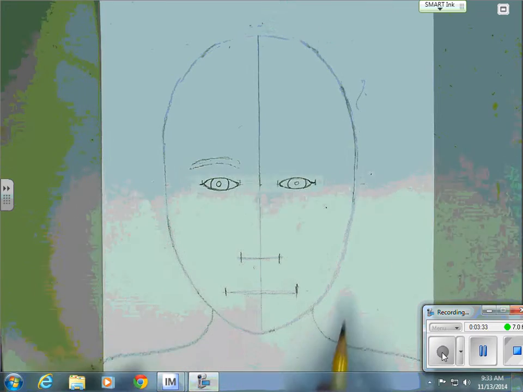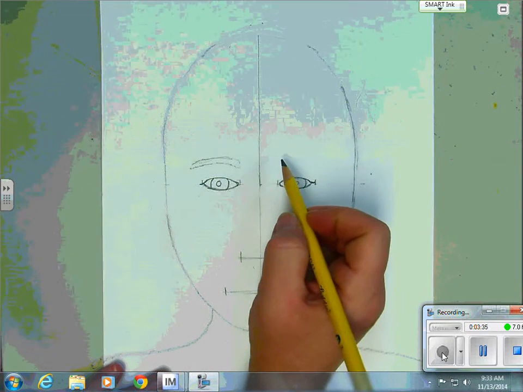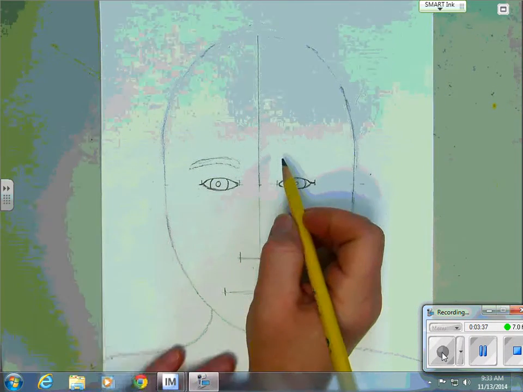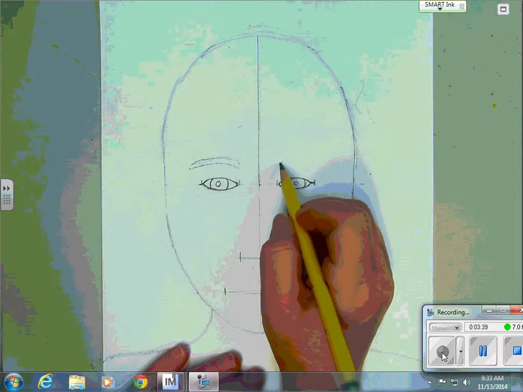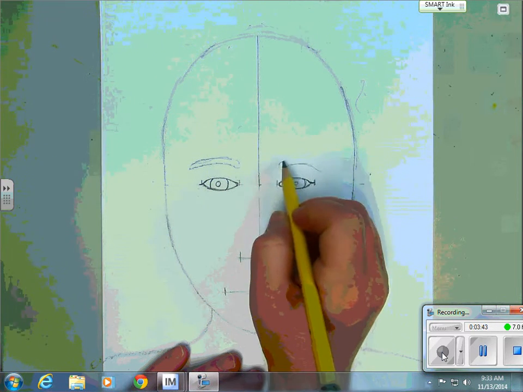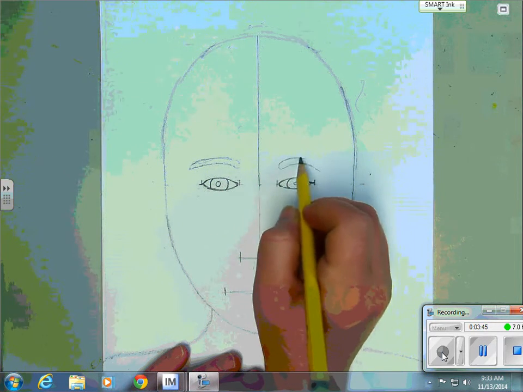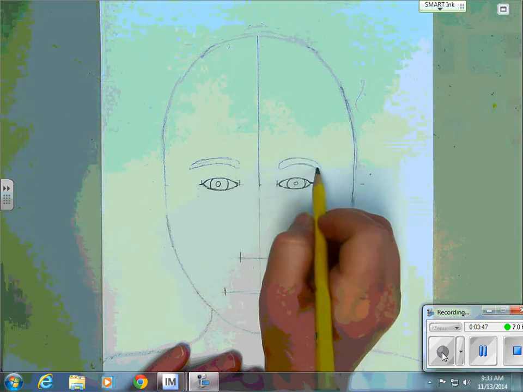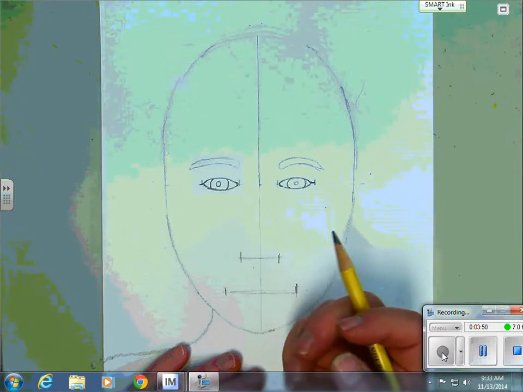All right, so I did an eyebrow on my right eye. My other eye, I want the eyebrow to be about the same, and there's a couple things. First of all, your eyebrows are usually the length of your eyes, maybe even a little longer. You also need to make sure you move your eyebrows up far enough or it's going to look like you just have it sitting on top of your eye.